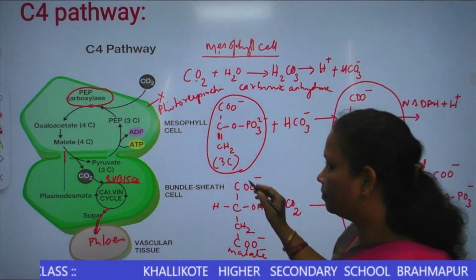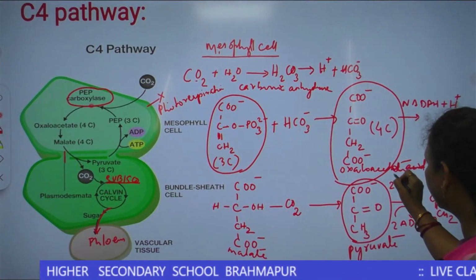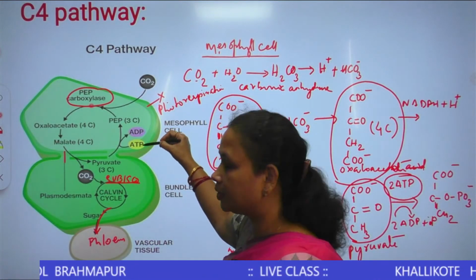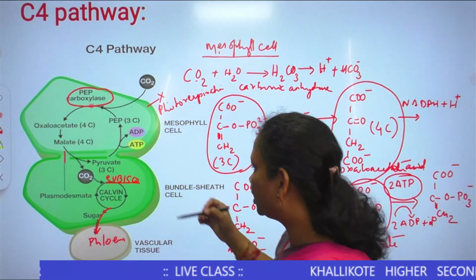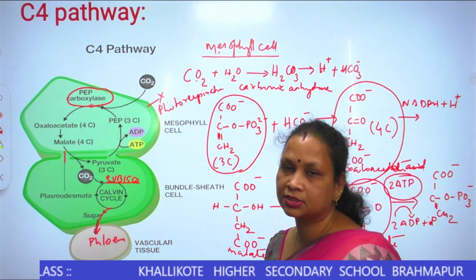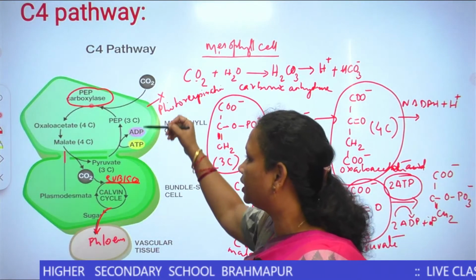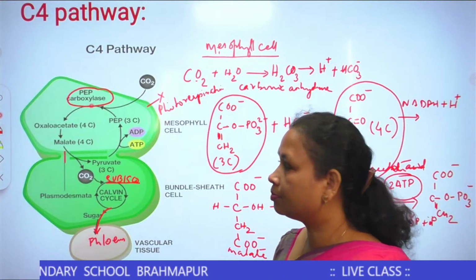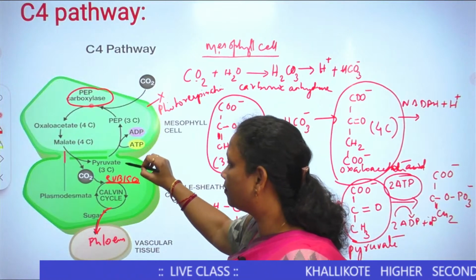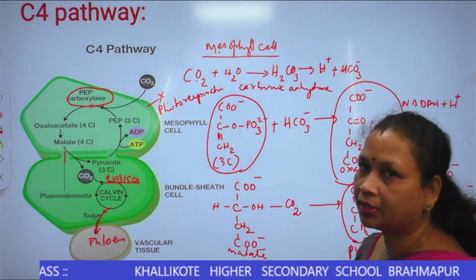So again phosphoenol pyruvate will be formed back. So here you can see the usage of ATP molecule in this step. So ATP here is converted to ADP. So initially this pyruvate conversion into PEP is a two-step process where first pyruvate is converted to oxaloacetate and then decarboxylated to form PEP molecule taking phosphate from ADP. So this process here from pyruvate to PEP requires the presence of 2 ATP molecules.